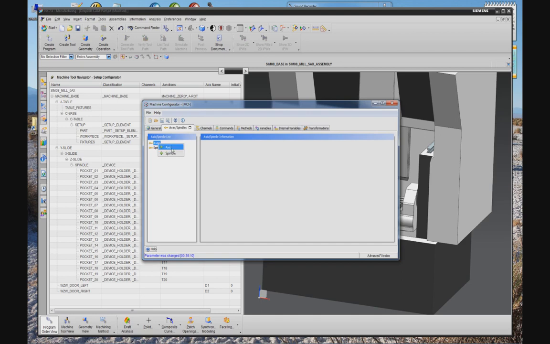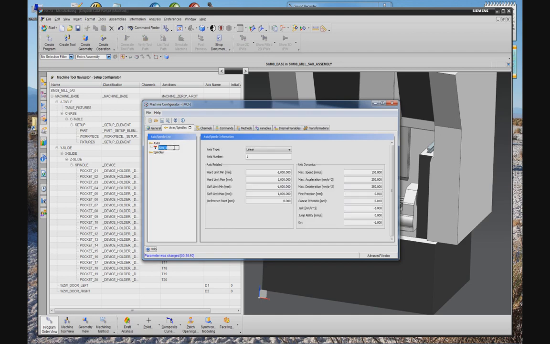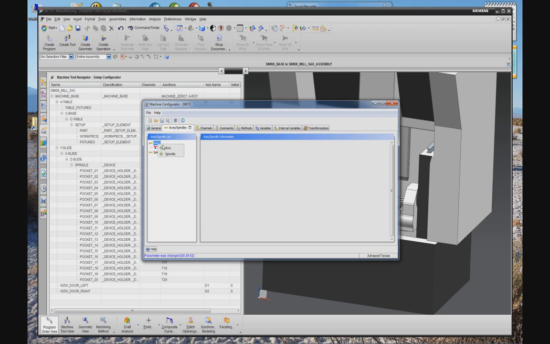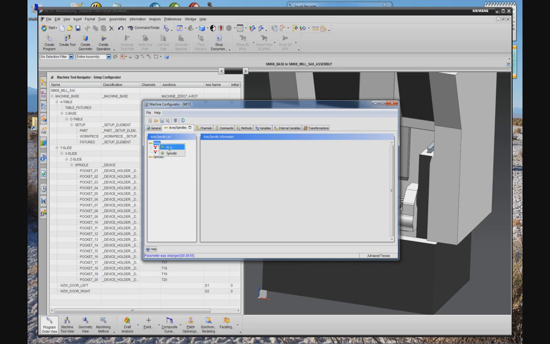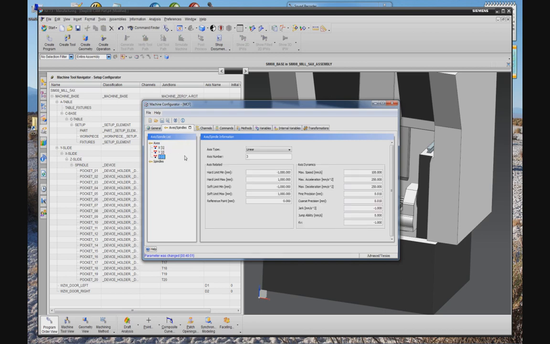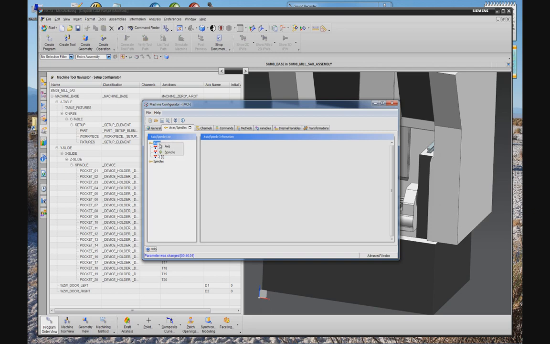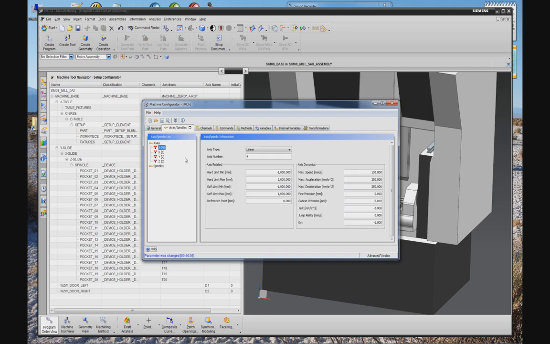To add an axis, I will select axis, then select the axis name. I will just do that for all of them and not care about the parameters. I will explain that in the next training session. So add an X, Y, and Z axis, and an A axis. For the A axis I need to select the type; by default it is a linear axis, but I want to use rotational. Then I also want the C axis, and I want the C axis to be infinite, so that it can spin infinite times.